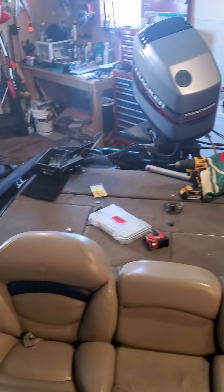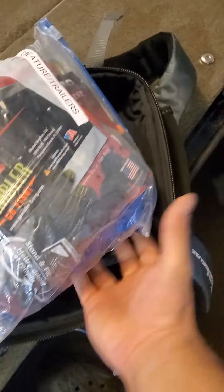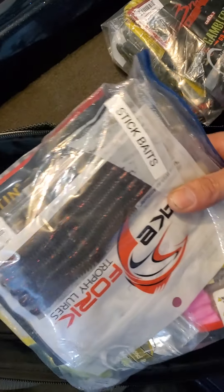I put some stickers from all my Mystery Tackle boxes in here. By the way guys, this is a Nitro 700 LX. If you want to get a little gist of it — if you're looking into this boat, I know when I was looking there wasn't too much online as far as reviews. Right here I'm going to have my soft plastics — Creature Trailers. This bag weighs about 30 pounds. Stick baits, and tube and swim baits. That's going to be pretty much just the bulk of my plastics.